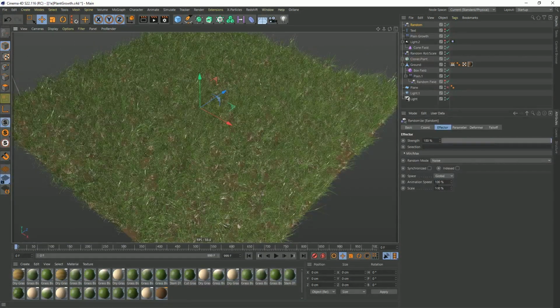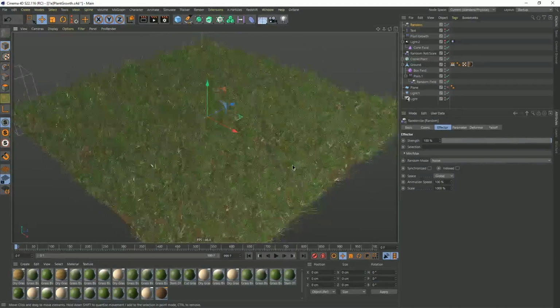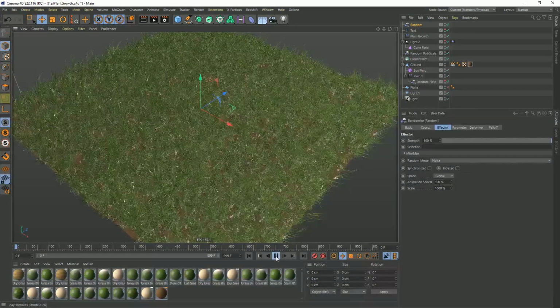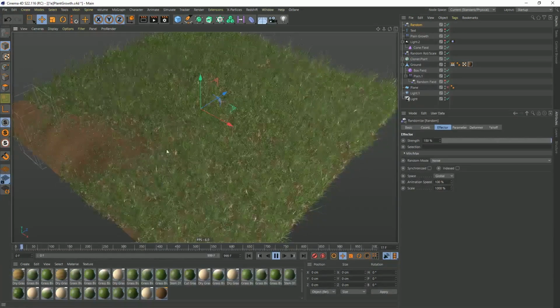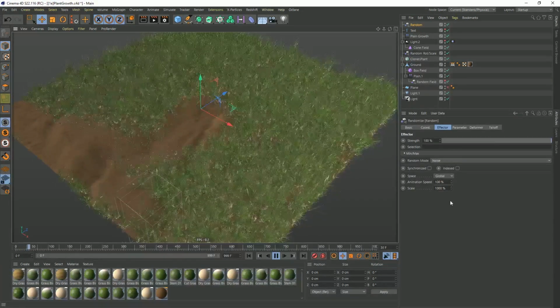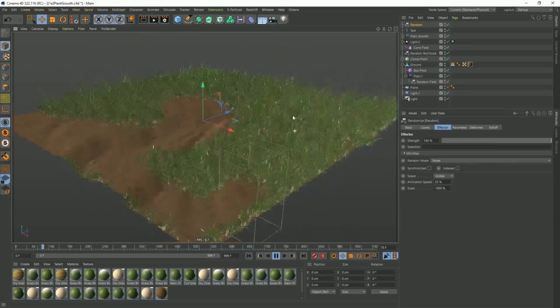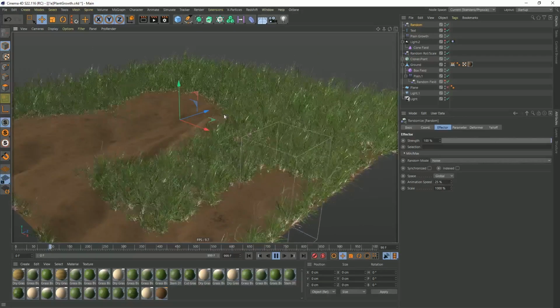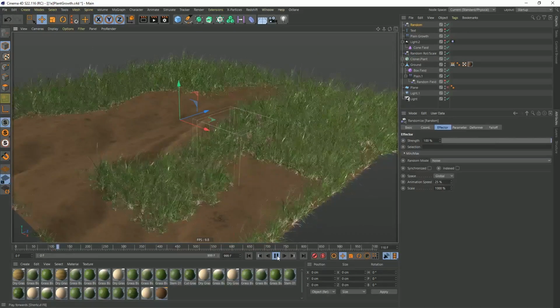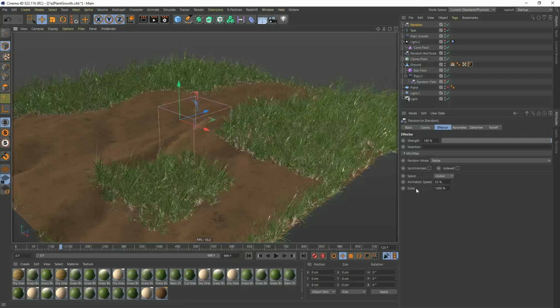So cranking our noise scale to 1000, we're going to get a larger overall effect. And there's already some animation speed. So if I hit play, we're going to see hopefully a lot of motion here. The speed is probably a little fast, so I'm going to drop it to 25%. And now you can see everything's a little bit alive. Everything is moving around very randomly, but it's very random. And we just made a very, very large noise.